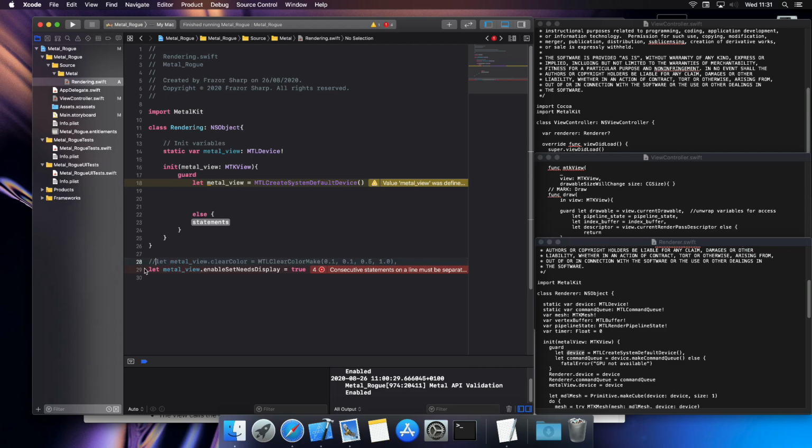Just pop you out of the way, please, for a second, whilst I work out what the hell to do with you. Alrighty, so we have a device. It's not MetalView, it's a device. Let's call it device then.